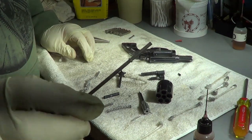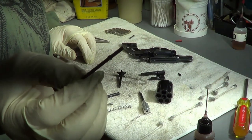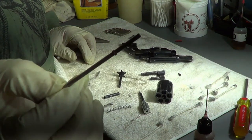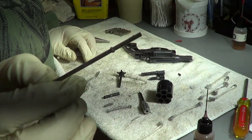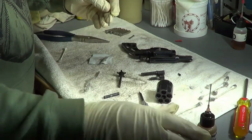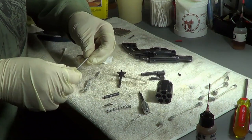Now if you look at this, all that's gone and it's nice and smooth. That stainless steel just removed it - whether that was glue, if somebody put WD-40 on this and it caked on, or if it was a little bit of rust, that steel wool will polish this up very nice. That's exactly what you want. Now I'm going to put a little good coat of oil on there and this is going to really make this thing feel good.